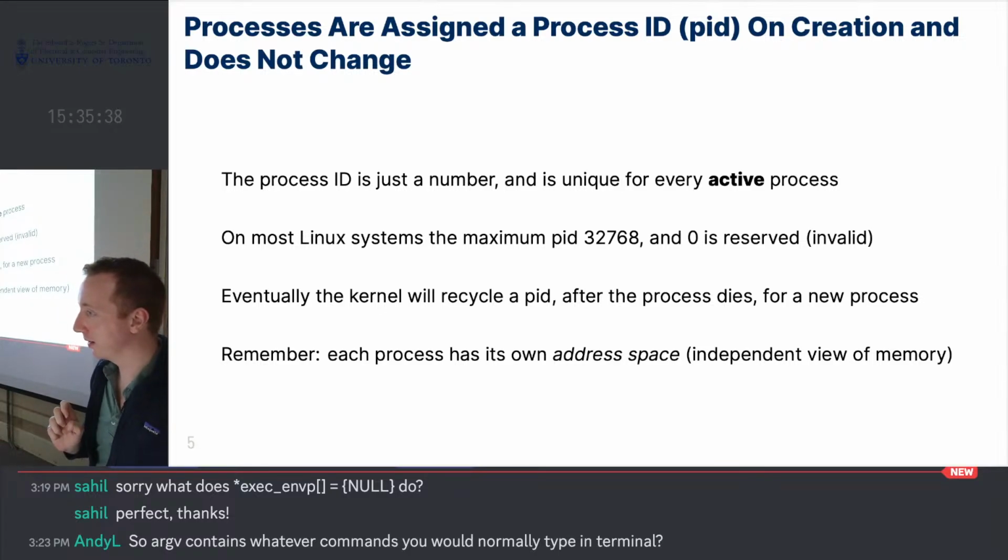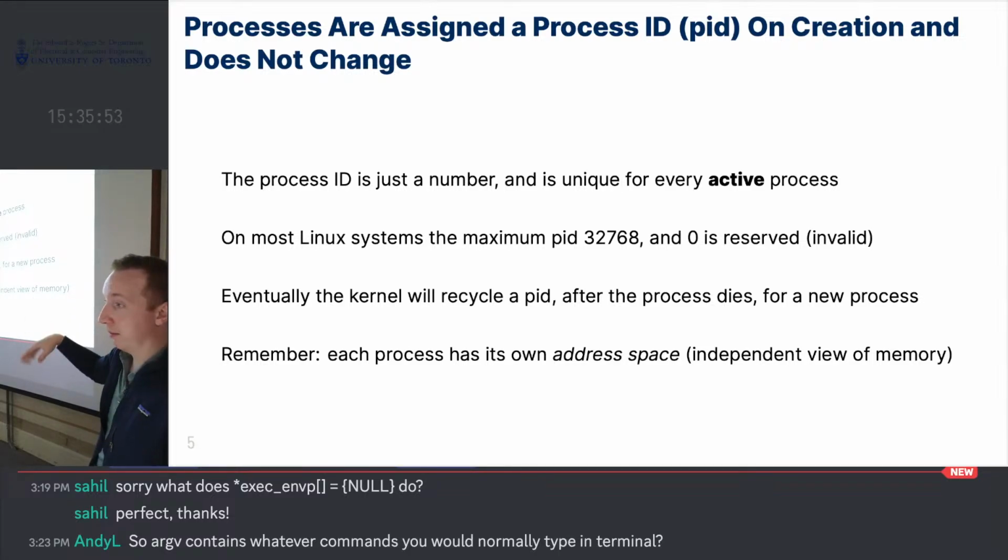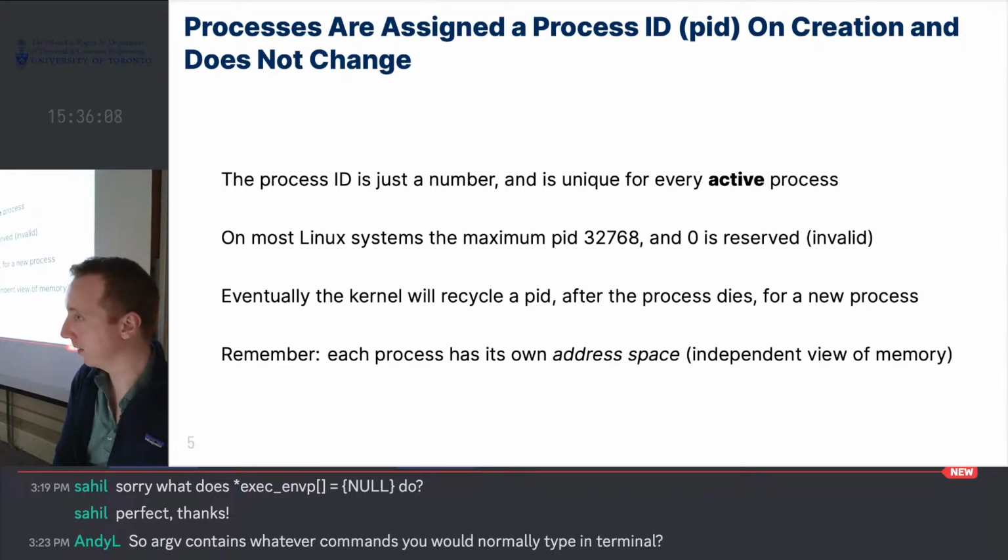Yep. So if you call execv, it says it replaces the program with a new process. Does that give it the PID that it replaced? Yeah, so if you do execve, it just replaces the process and its process ID stays the same. So no matter if execve succeeded or failed, doesn't matter, the process ID stays the same until it eventually calls exit. So yeah, it will stay the same. Yep. For example, can we say that this number is what limits the amount of Chrome tabs that we can open?